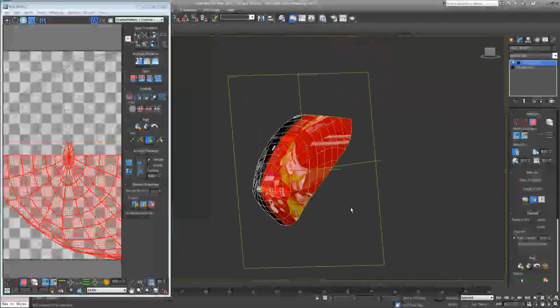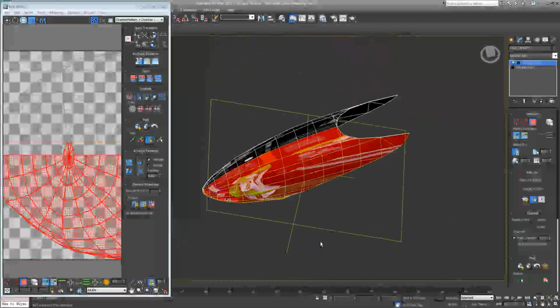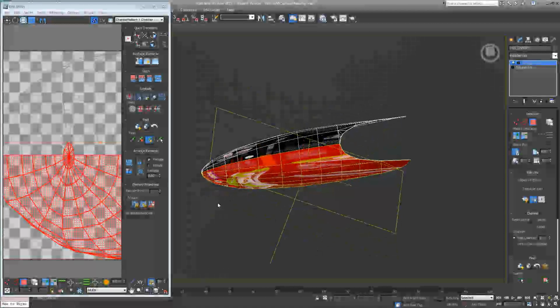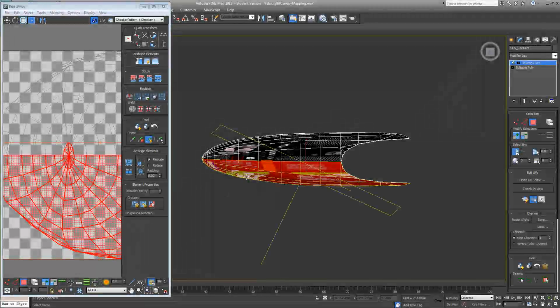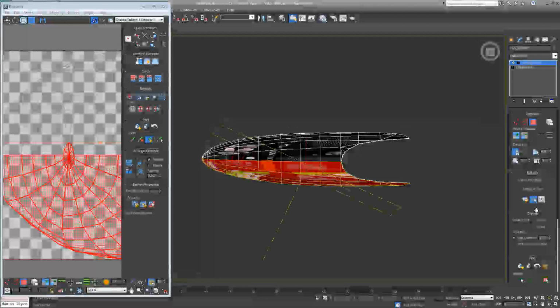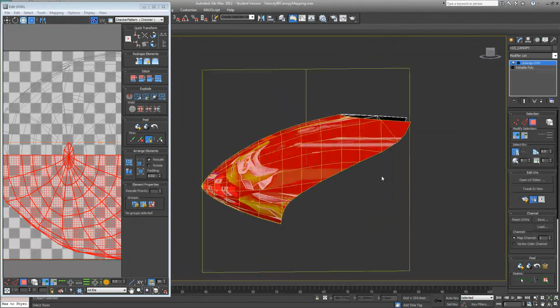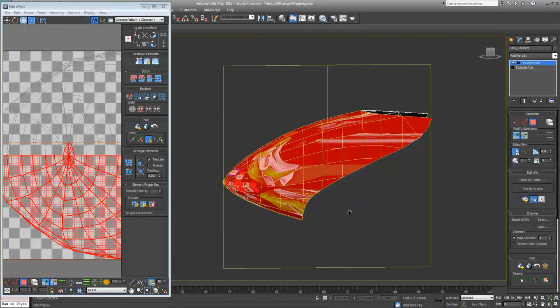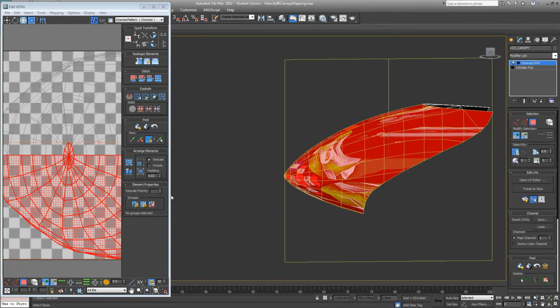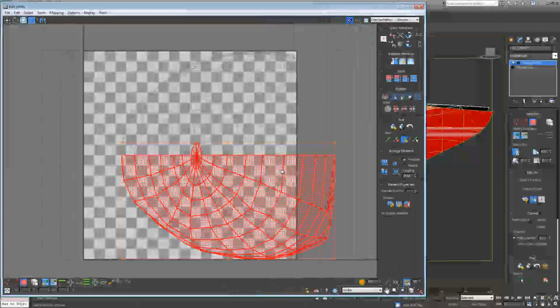Now the planar map here is twisted, and it's trying to get a view of the whole thing, trying to get a view around this curve. So what I'm going to do is align that plane to the X. Now you can see it lines right up on the X. And now I can move this over a little bit. Drag this out.